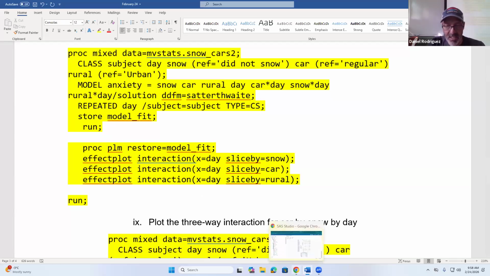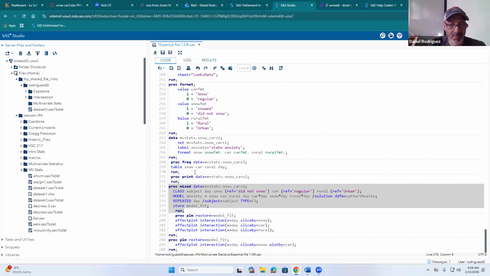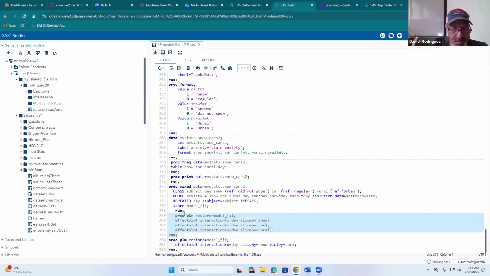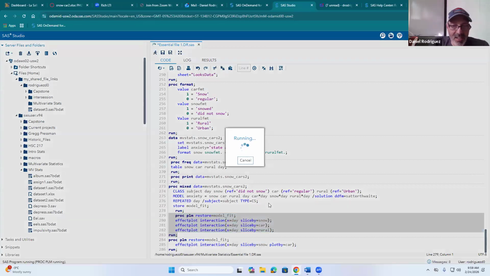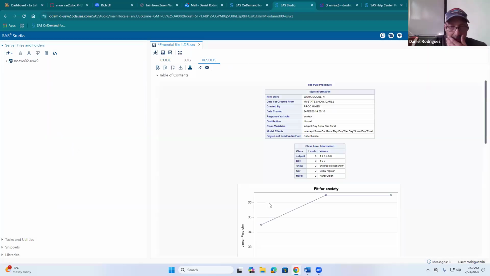Since we already ran everything, the data set is already stored, and we'll go here. So this is what we're looking at, okay? So I'm going to go ahead, but you notice how in SAS, everything has to follow from everything else. So like you can't do the formatting unless you do the proc formatting first. You can't run the proc GLM unless you stored the model fits, right? You can't do it. So you have to do this. So now I run this area and check these out. I get nice plots here.